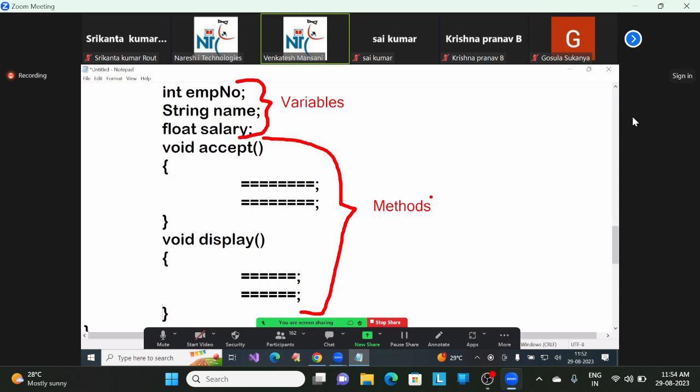Okay. Now, data types. How many categories of data types? 2 categories. What are those? Primitive data types, reference data types. How many primitive data types? 8. What are those? Byte... Okay. What are reference data types?